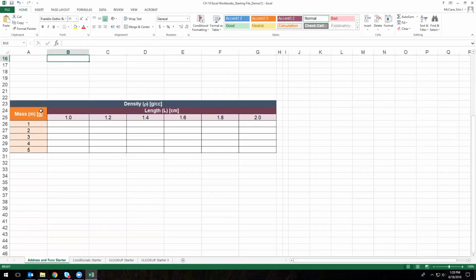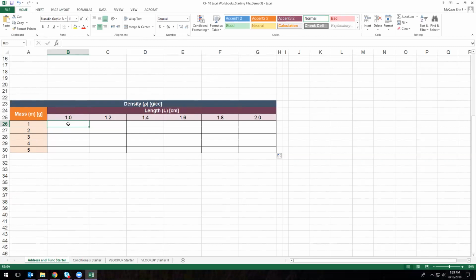So now we're going to scroll down to this very last density chart. Starting in B26, we want to create a formula that we can copy down. So we want to go down first and then across this whole table. We write one formula with proper cell addressing so that we can copy down and across to very quickly fill in a large table. And you will be doing this pretty frequently within an engineering job of any kind.